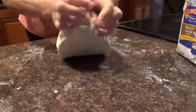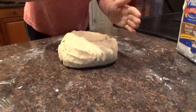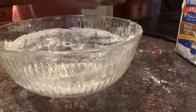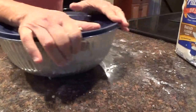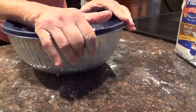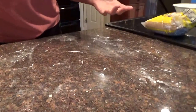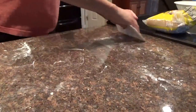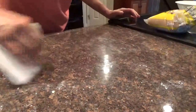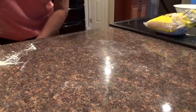Okay? So now that it's like Play-Doh, I take it, stick it back in my bowl, put the top on it, put it in a warm place to rise. It'll double in about an hour. The bread is rising, and now I'm going to clean up my mess. I use my same scraper here to scrape off. Great way to clean a counter, much easier.